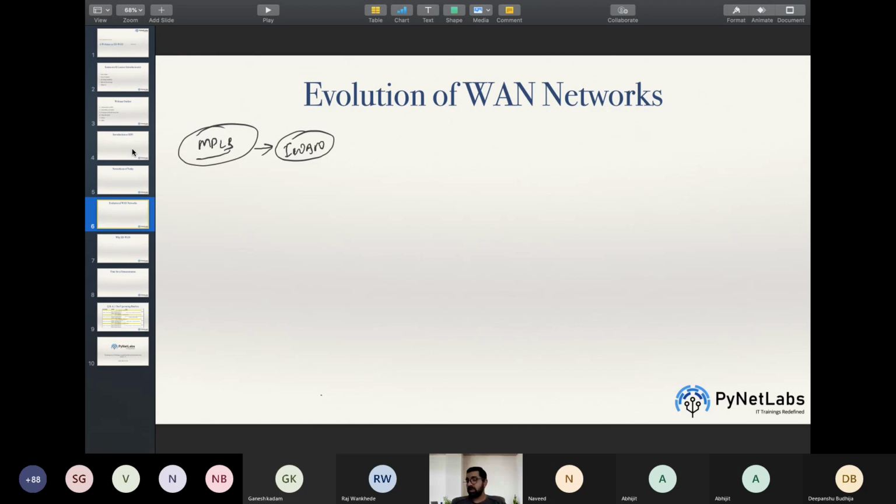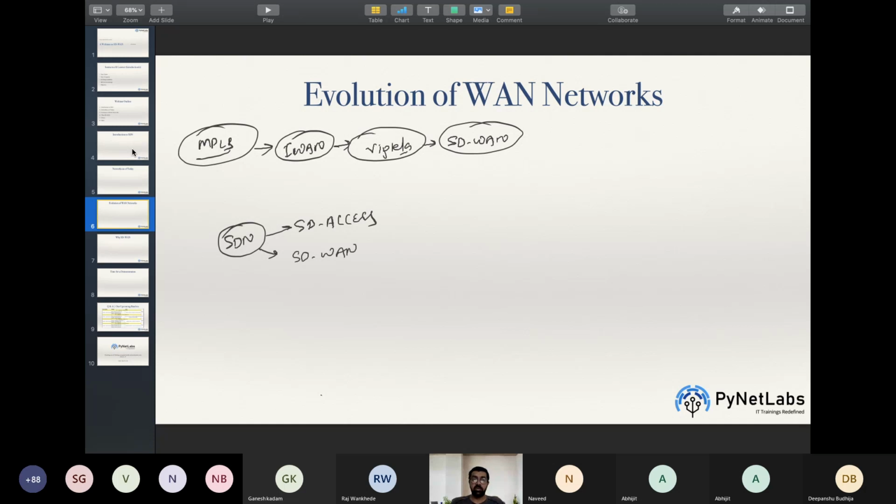But then there was a bunch of guys in Cisco who left Cisco and created their own organization called Viptela. And this Viptela company, or the folks working in Viptela, created a solution that was called SD-WAN. So when we talk about the technology SDN, it is divided into two parts. You have software-defined access and you have software-defined wide area network. Okay, you have SD-Access, or you have SD-WAN. So SD-Access is used in order to manage the LAN or enterprise networks completely.